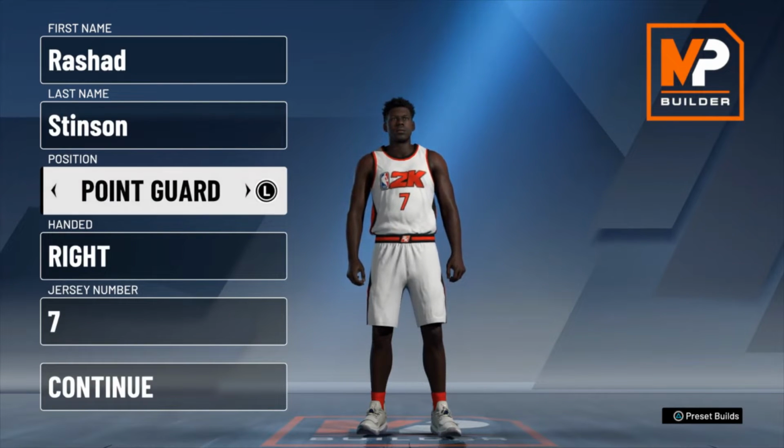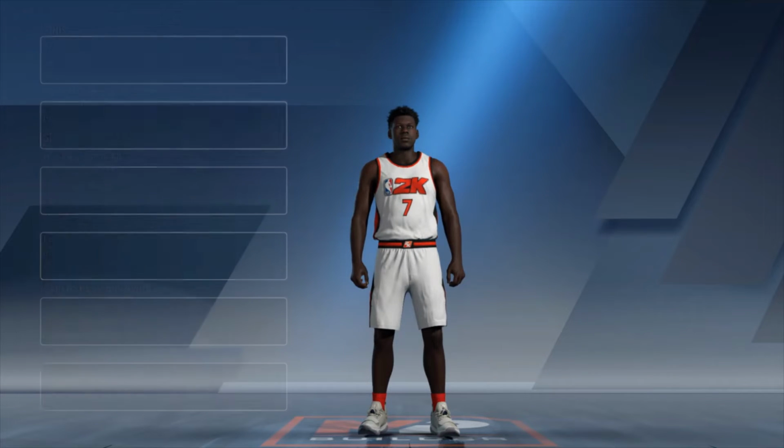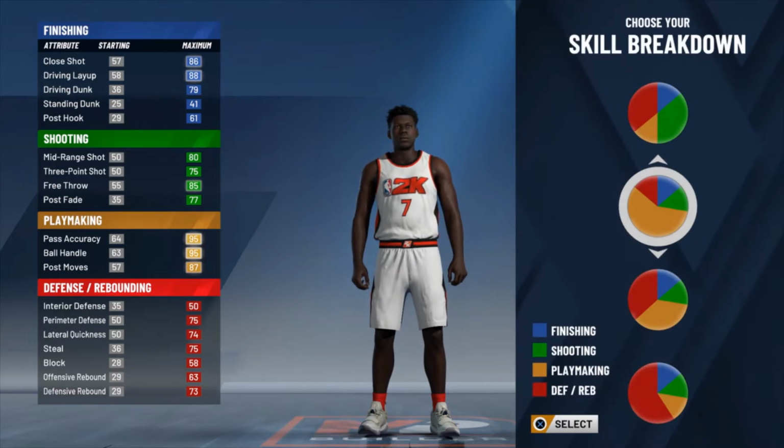Let me first start off by telling you, make a point guard. The smaller players matter this year. They made speed worth everything.